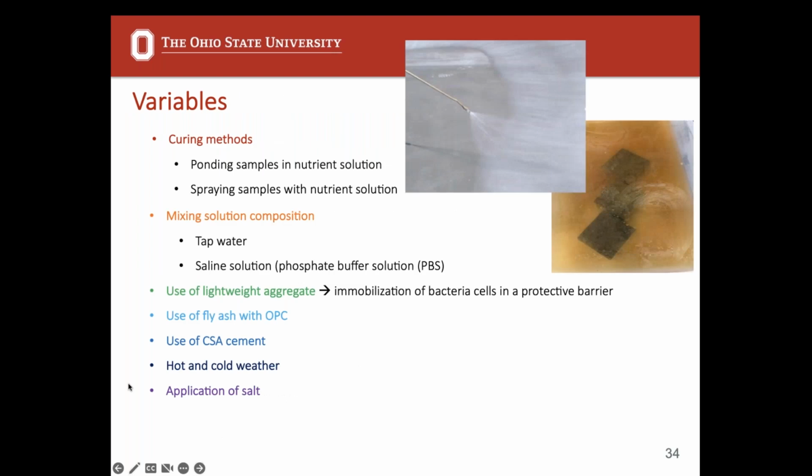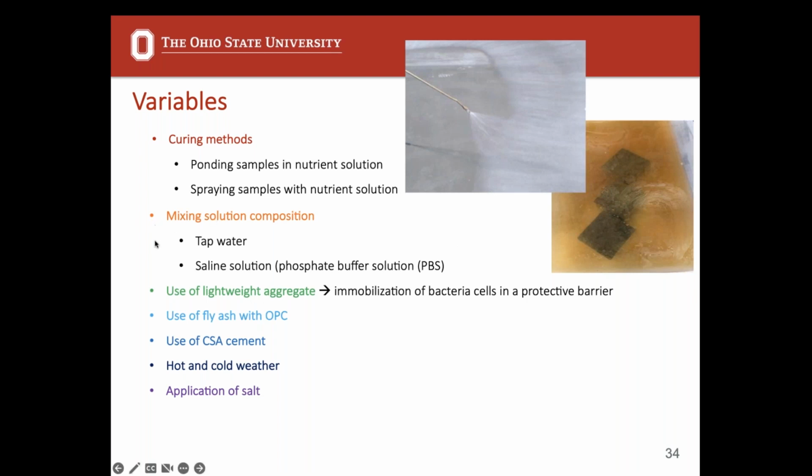Right, so one of the variables as well was curing methods. I mentioned before, the typical method of doing this is ponding the samples in a nutrient solution. And we thought it would be a lot more feasible to go out and spray our concrete once a day and see if we could actually generate biomineralization with that approach instead.